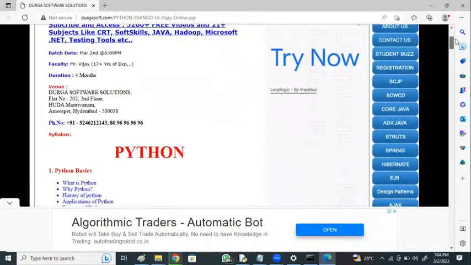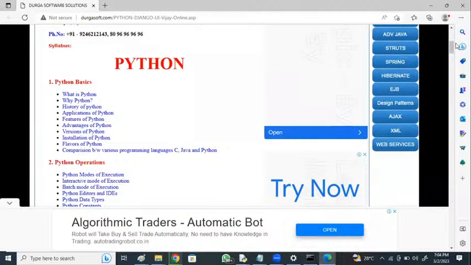Only Python, 70 hours, is 5K as the fee structure. For full stack Python, that is Python core and advanced plus the Django framework plus UI technologies like HTML, CSS, Bootstrap plus a project, the total will be 10K for everything. Only Python is 5K. Full stack Python will take around 4 months, and only Python will take 2 months. So that is the course content and structure.